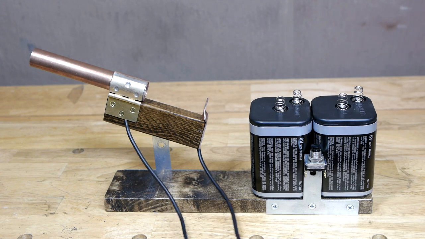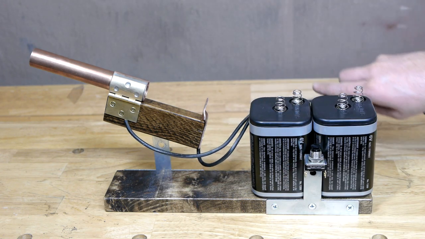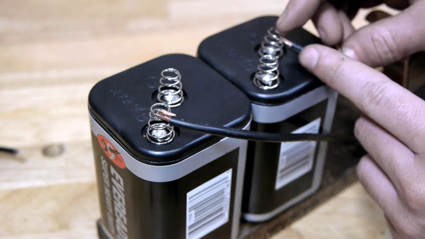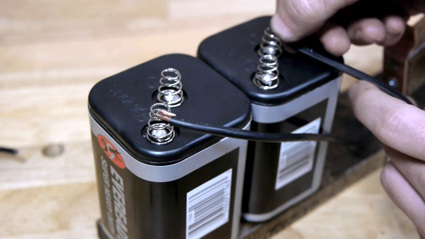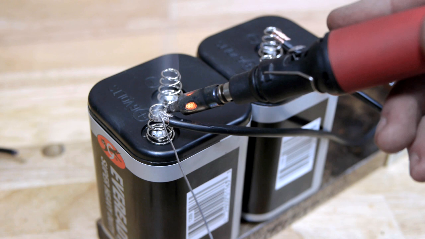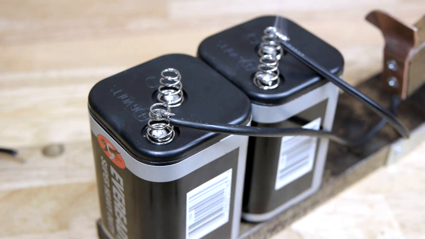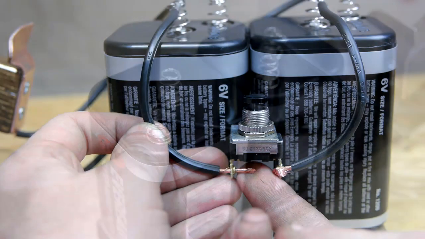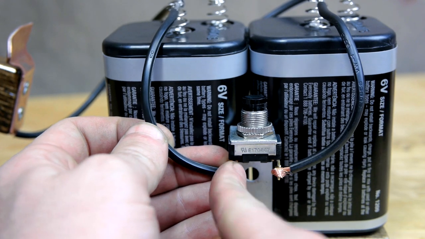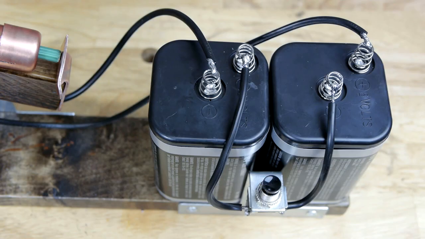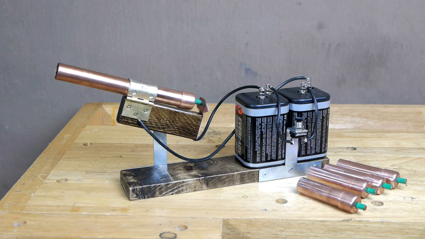There's only one step left, and that's to run the wiring. The leads coming off the cannon need to connect to opposite terminals on separate batteries as shown. One to a positive connection, and the other wire to the second battery's negative connection. These were soldered in place so they wouldn't easily come off. Now the open terminals on each battery are wired to either side of the firing switch so that the circuit between them will be closed when the button is pressed. My cartridges are loaded with flash cotton, and I'm ready to fire.